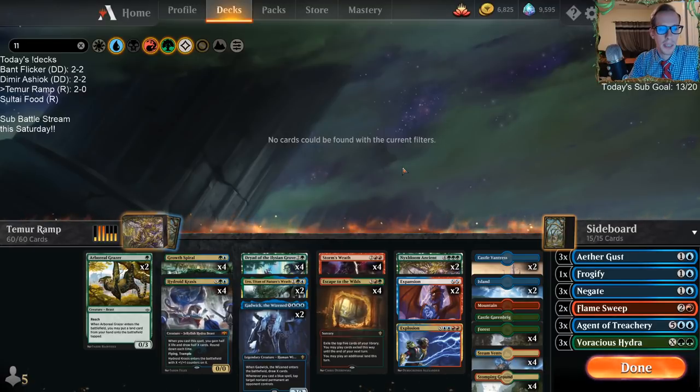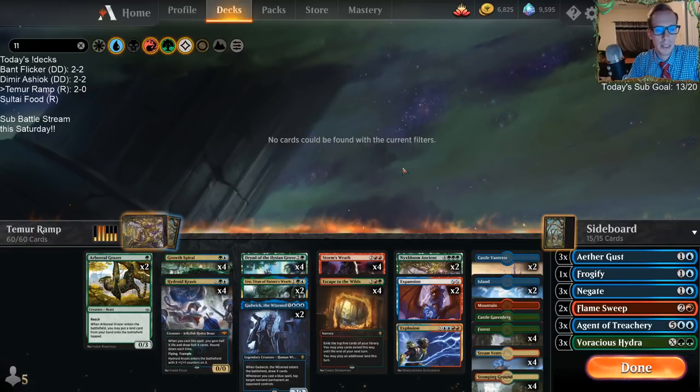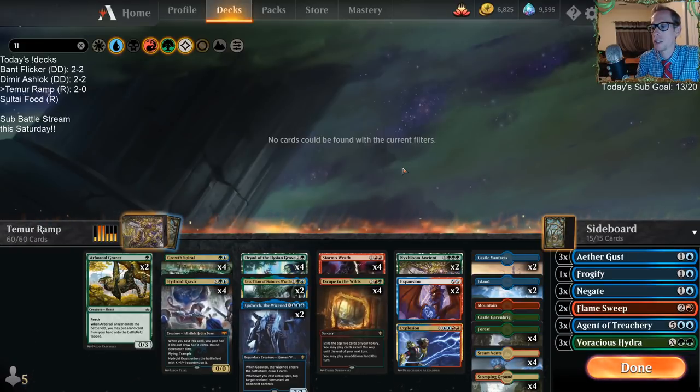Horatio, I can play your donation deck in Mythic. That's fine. If you want me to play in ranked, I'm good. I'll do that. You don't have to pay extra for that.